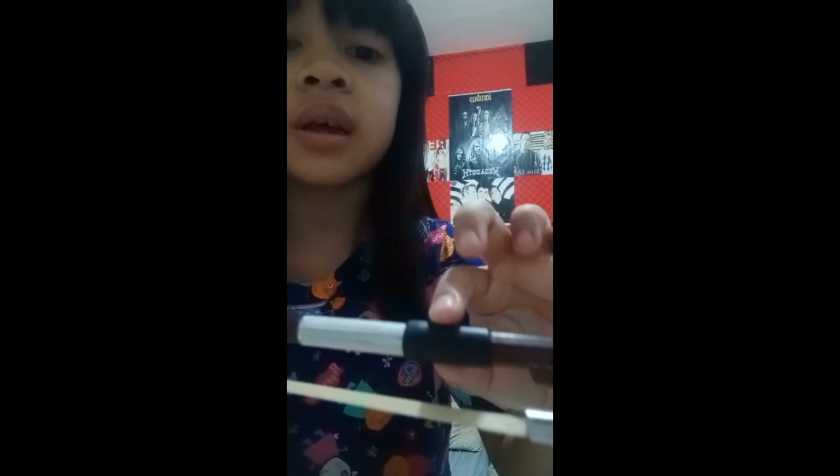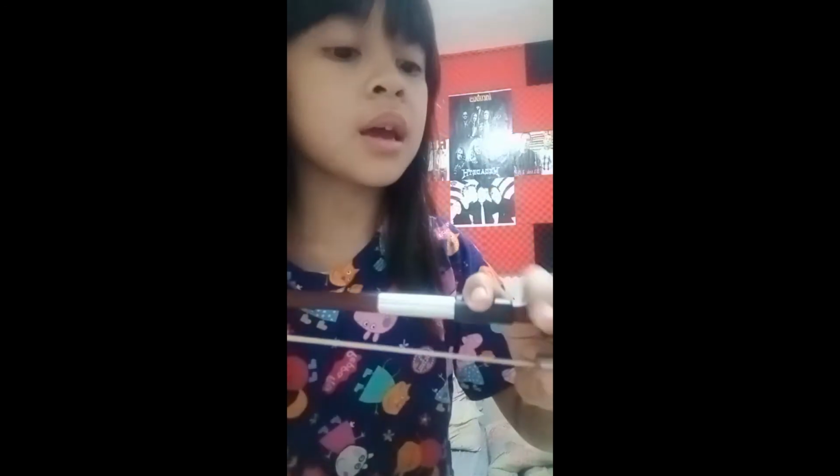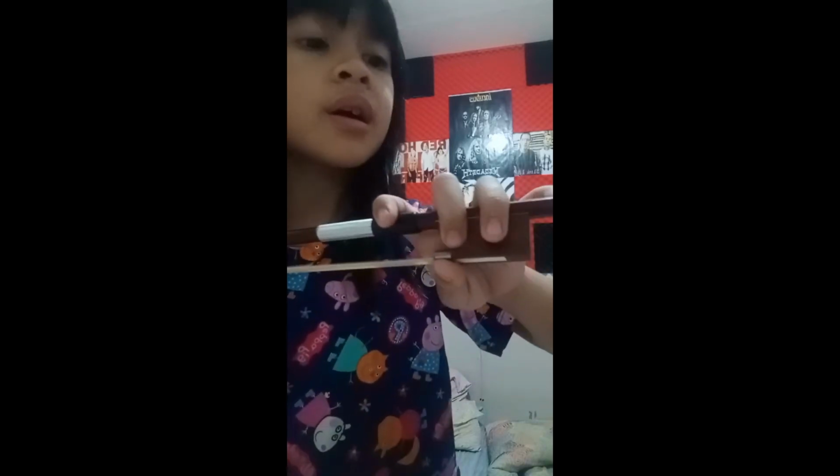Now, like this. My thumb is going to be here, and then look at my, and you will see the black one like this. You gotta put your finger here, just like so. And then you're gonna put your second finger here, and then your third finger, and then the pinky finger, like this. You're gonna hold it like this, like one, two, three, and then four. Easy. And last one is spider claw, which is so very challenging for beginners.